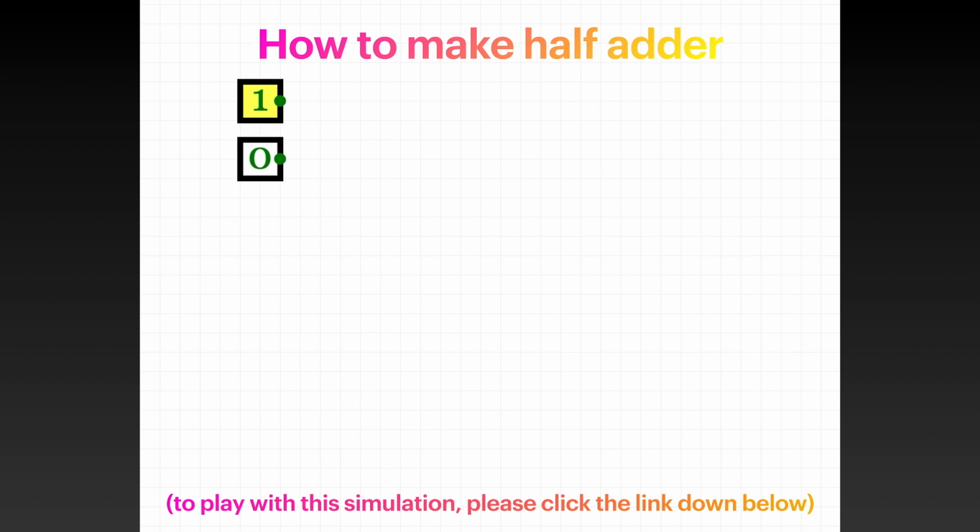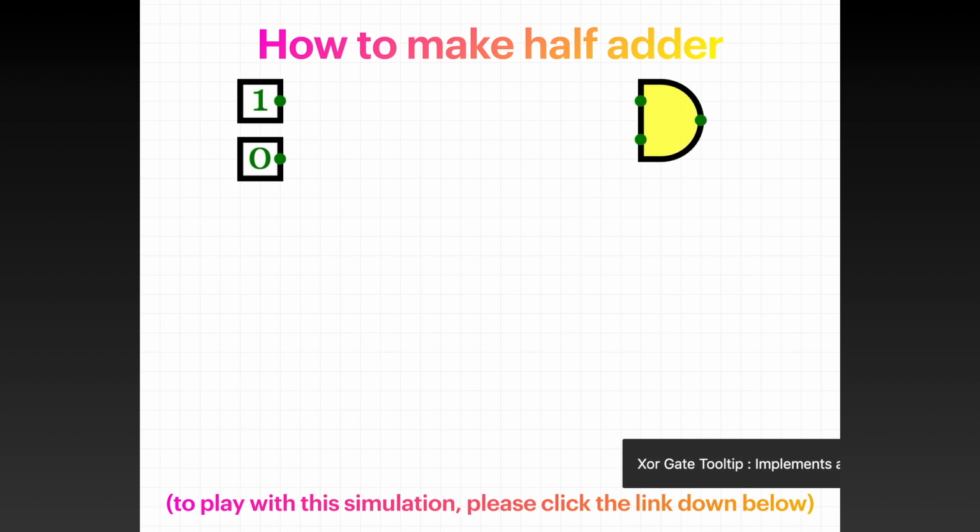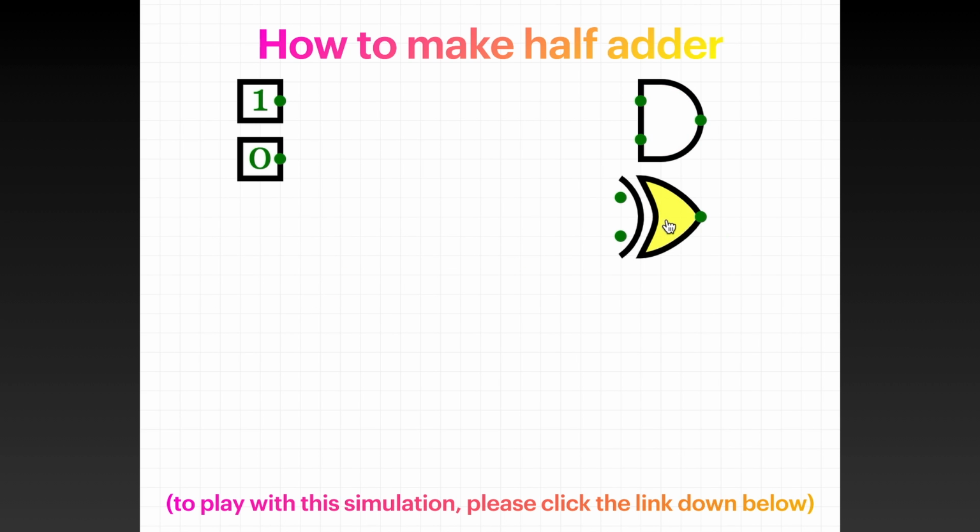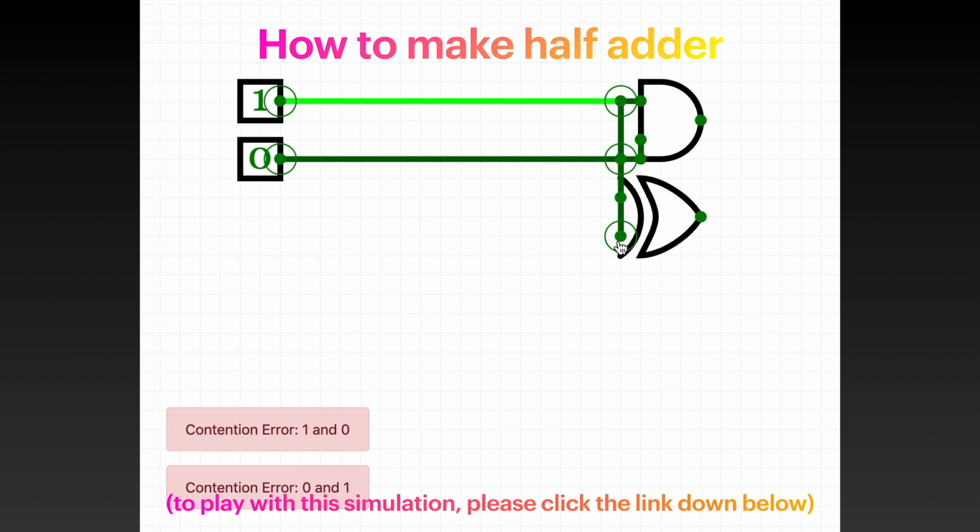Okay, so we are going to add an AND gate and an XOR gate. Now, the top value has to connect to both of these, and the 0 has to connect to both of these as well. So we're going to put a 1 here, and we're also going to put it there, okay? And we're also going to put 1 here and here, okay? And looks like I got an error, so 1 sec, let me just fix this quickly.